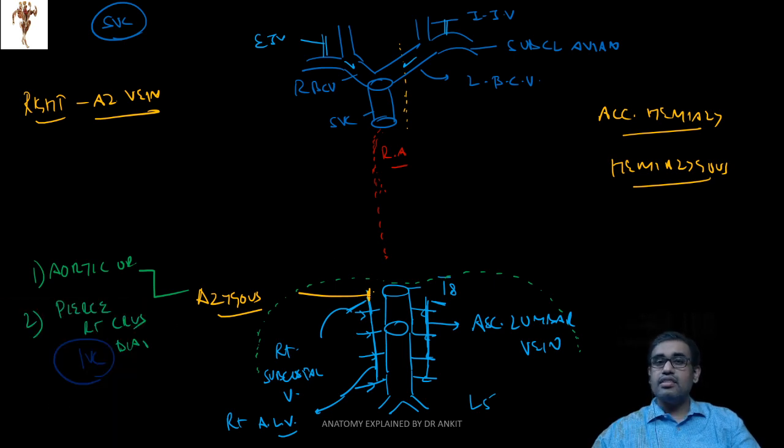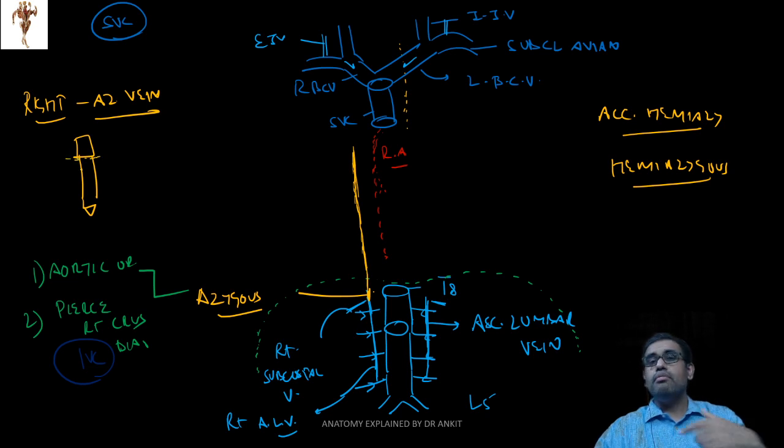But remember again, it is lying posteriorly. So yes, it will ascend up and it will go in this way. And finally, around the level of the sternal angle, which is the angle between the manubrium sterni and the body of the sternum, you have a hypothetical plane taken at the junction of the manubrium and the body of the sternum, that we have already discussed in the previous videos on the thoracic cage.